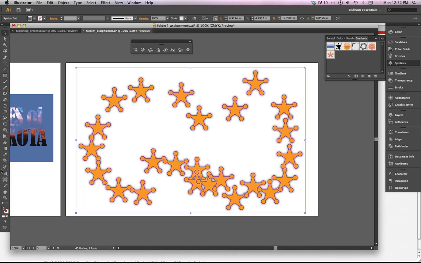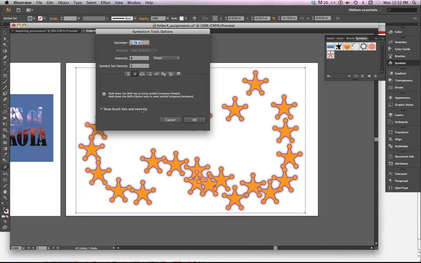Remember, you can always double-click on the tool to get this interaction. There's other options there, like if you're using a graphics tablet, you can adjust for pressure and for other things there as well. Stylus wheel that's on the stylus on your graphics tablet, and other things there as well that you might want to just experiment with. Okay, I'm just going to leave it where it is there.